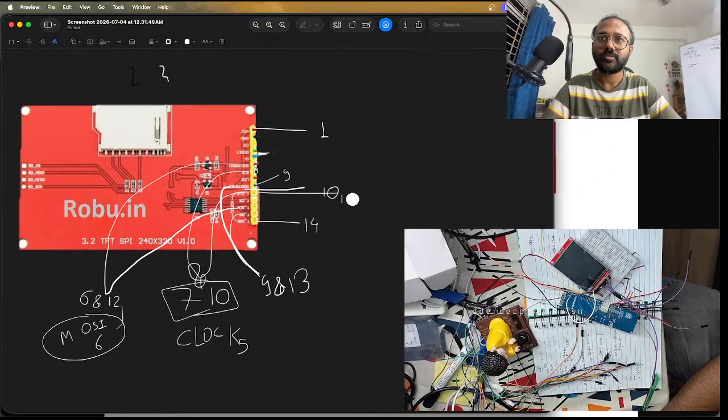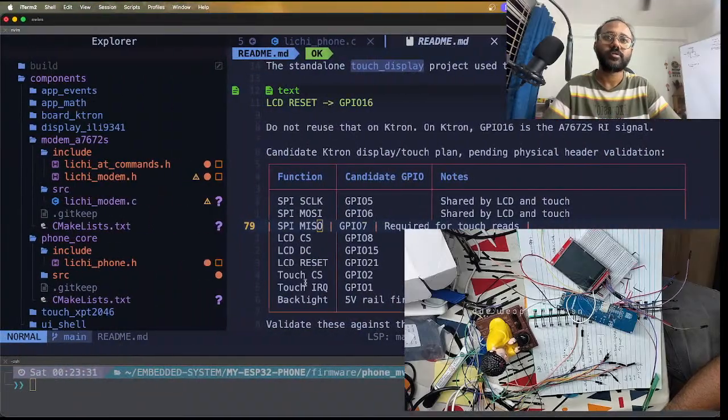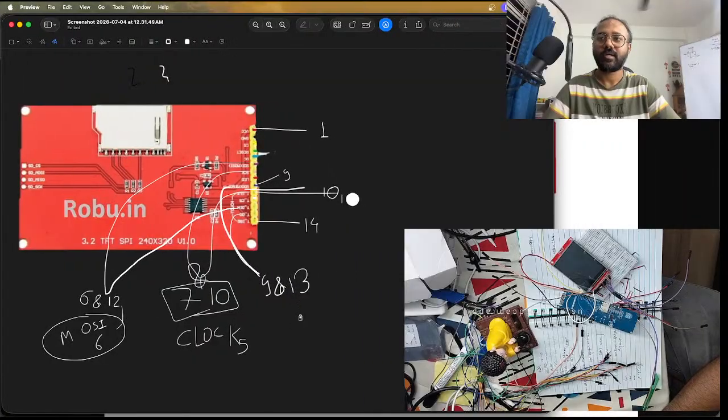So this is MISO. So 9 and 13 is going to 7. 9 and 30 is MISO going to 7.